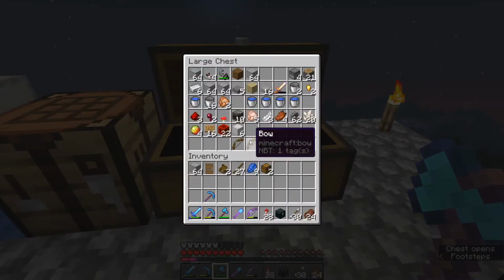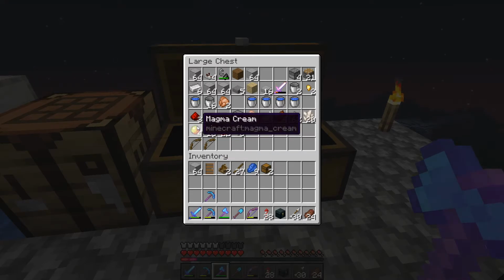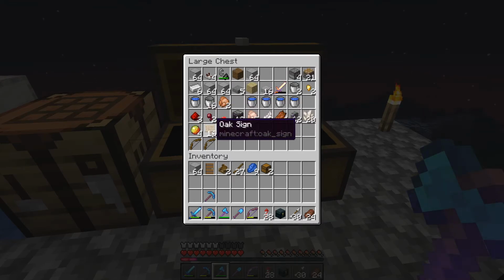And then this is the original chest I had up here. And it's just a mix of a whole bunch of stuff. This is like materials I used to build the mob farm in the first place. There's extra bows, signs, water, stone, just blocks and stuff that just, why? You know, why? So that needs to be organized.